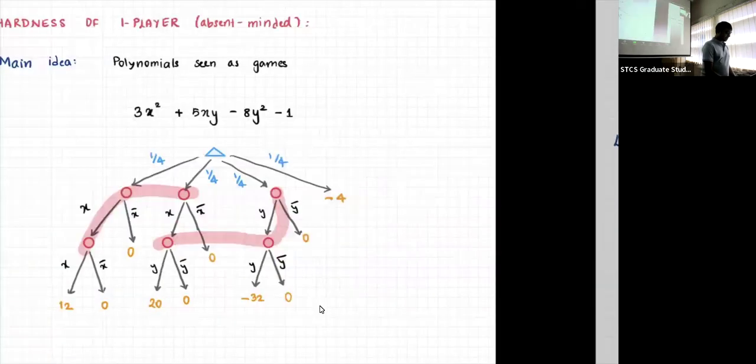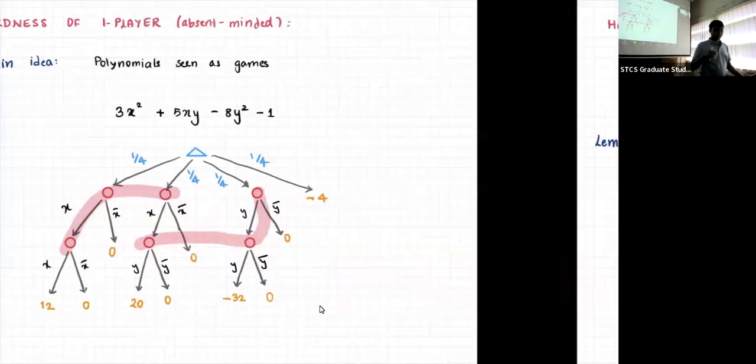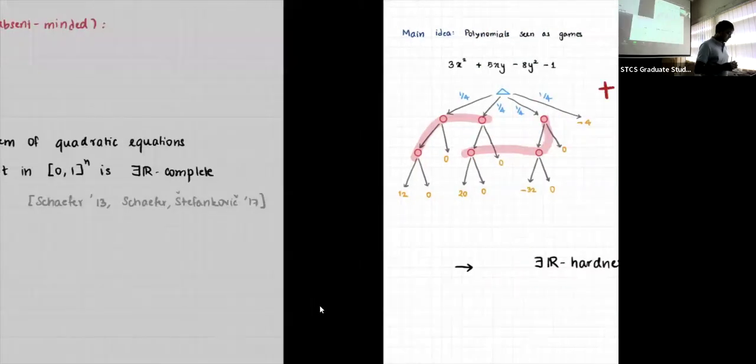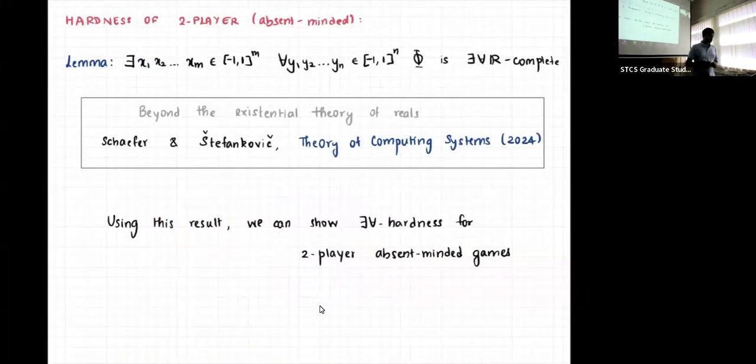See, one thing is that all these x's and y's that we have in the game, they are all in 0 and 1. So the polynomial that you have before may not necessarily have values in 0 and 1. So you need that one step, and thankfully they have done this on 0 and 1. So from there we could reduce it. Yes, this is for one player. Now what about 2 players?